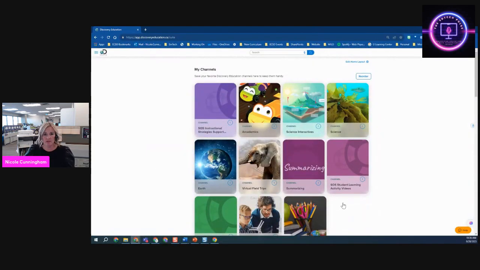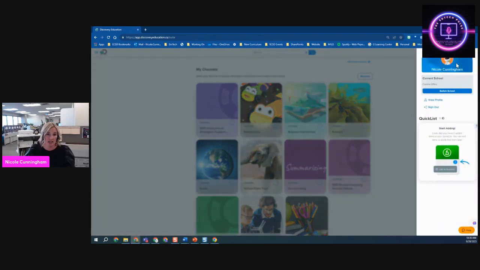Now, there's a couple other features that I want to show you here. And so I'm going to take you over to the right-hand side to start. You see this 0 here. Now, if I come across a resource that I like, but I don't have time to look into it, this is a really great feature because what you can do is you can click those three dots again, and you can just select Add to Quick List. When you do that, it's going to dump it in this space so that you can go back for a really quick, easy reference and take a look at the resource a little bit deeper at a time when you have more time. And so this is a really great spot for that.